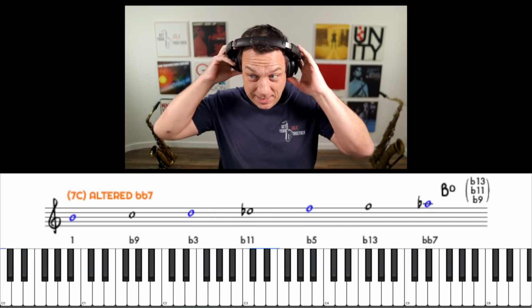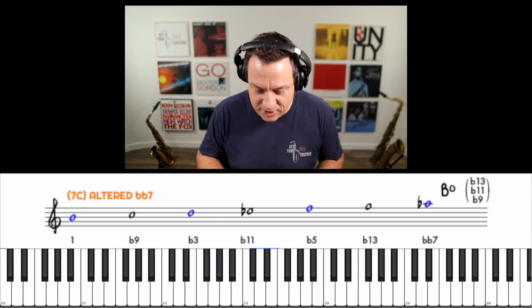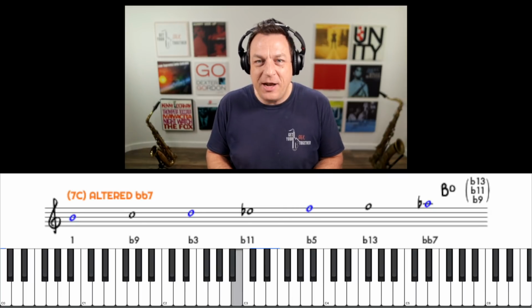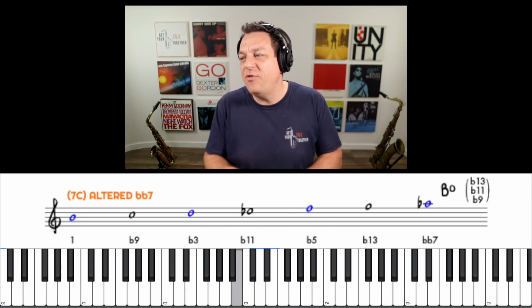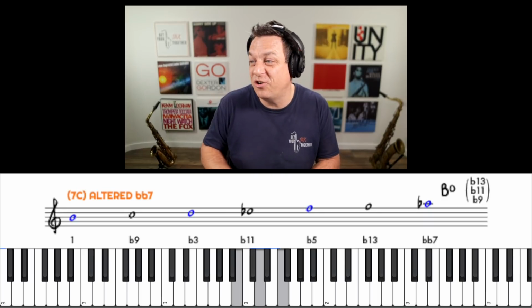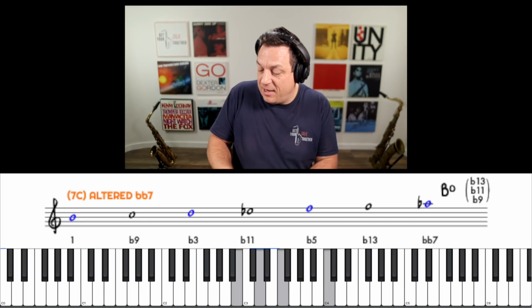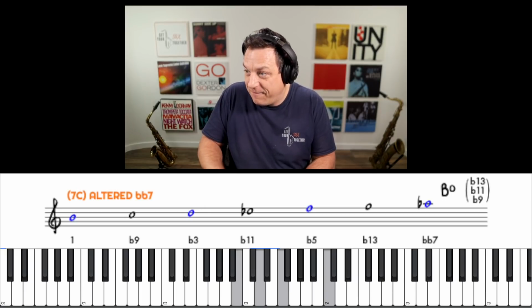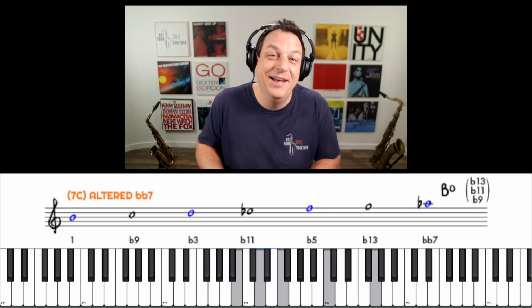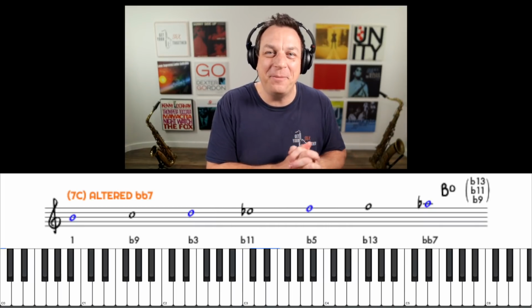And last but not least, well, I say not least, it probably is least actually. It's a bit of a rubbish mode, this one. The seventh mode is called altered double flat 7. It's a bit of a useless one, this, a bit of a damp squib. So it would be, in this case, starting on B. And again, this is a really weird one. You have a diminished chord, and then you have a flattened 9th, a flattened 11th, and a flattened 13. We never use that one. If you want to play a diminished chord, you just use a diminished scale, but that's another story.